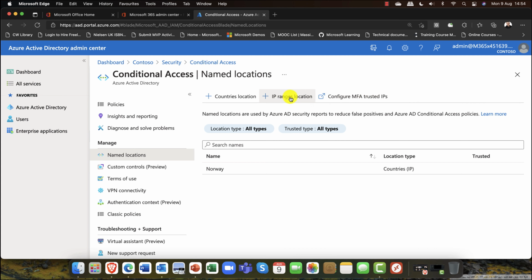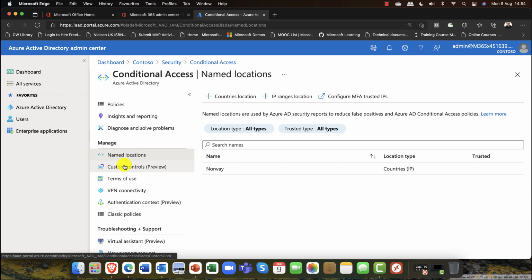IP address locations are quite good. So for example, if you've got an office in Manchester or an office in New York, you can add those IP address ranges here. And if you're enforcing multi-factor authentication, it can bypass for those safe locations. That makes it a lot more convenient for your users because they're already in a trusted location.